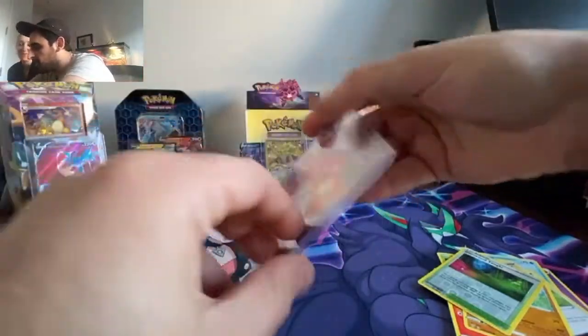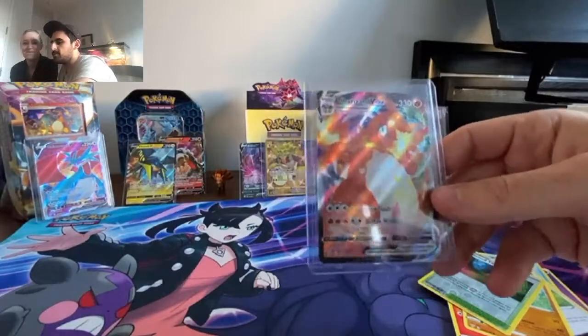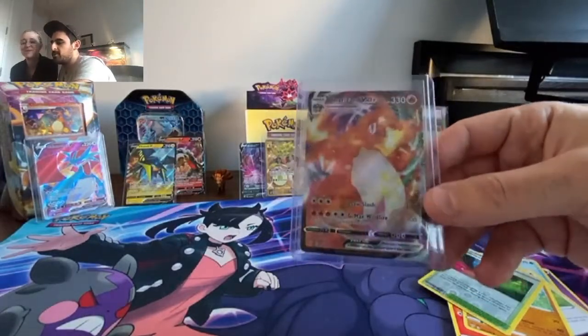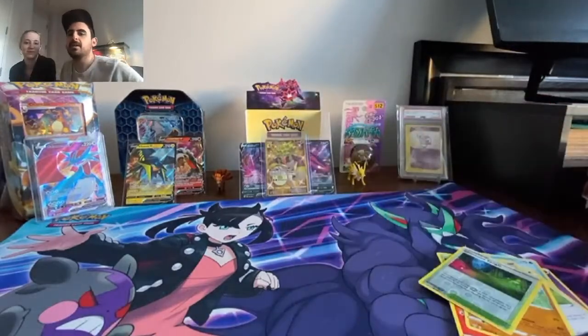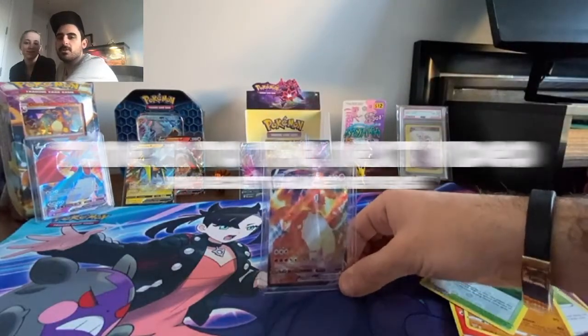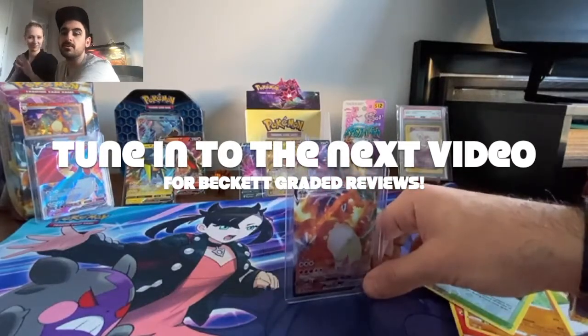So I think we'll hold off on the Hidden Fates for now and end on that note. Tune in next time for another opening. We're going to probably do some more Hidden Fates, maybe some Shiny Star V. We're going to talk about some packs. And we're also going to do a grading review. We've got a Beckett grading review coming in. So tune in next time.